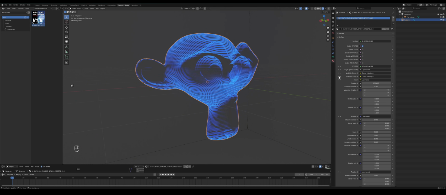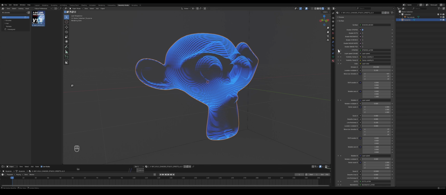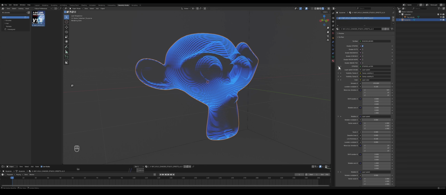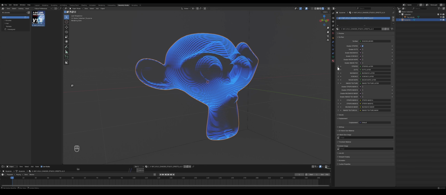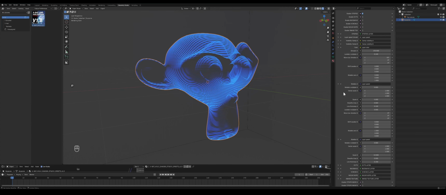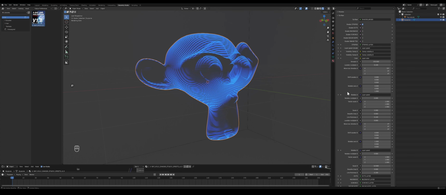So the stripes layer has several controls, which you can unfold here next to the stripes layer, and this allows you to change the look of the material.